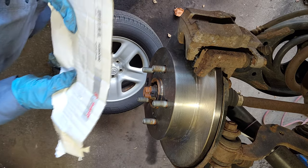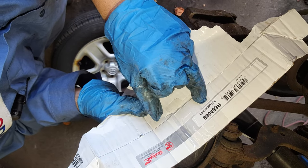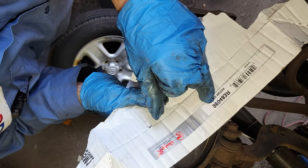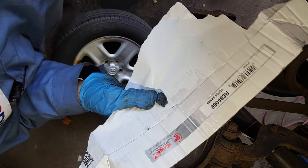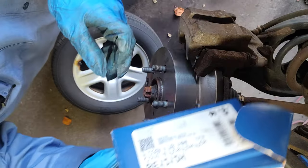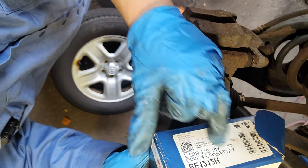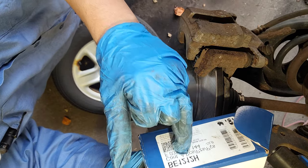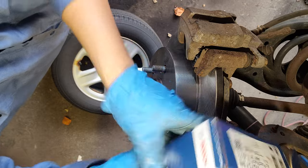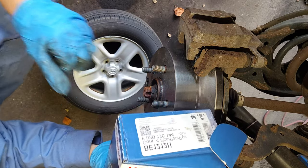Oh, did I give you the... The rotor part number. By Raybestos. 980-483R. Okay, that's for the rear rotor, alright? Now this is for the brake pads in the back. BE1212H. By Bosch. Okay. BE1212H.